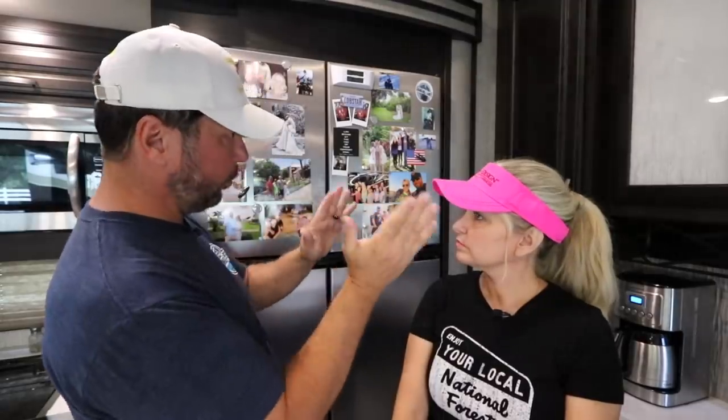Also, RV fridges need to be level. The way that the chemical reaction works in there, if the RV is not level, the coils go back and forth like this. If it's tilted a little bit this way, so leveling this way is a little more important than this way, you can get some crystallization that can accumulate and then cause blockage and over time decrease the efficiency of your refrigerator. So we're going to show you where the crystals can be formed once we get into the guts of this thing.